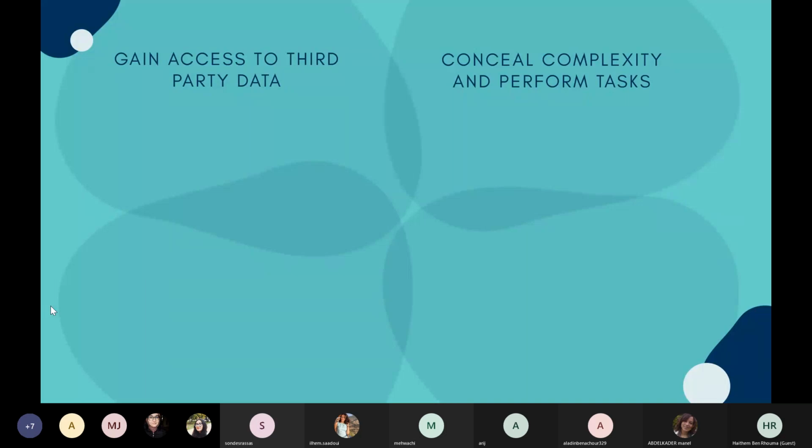APIs allow information to be exchanged by different apps and services. They may also be used to conceal complexity and perform tasks aside from just accessing data. In the example of the restaurant, you don't need to know how to cook a perfect sushi roll, you only order one. The operating systems on our computers and phones are a further example. Developers of applications do not have to think about setting up a Wi-Fi link, drawing shapes on the screen to create a beautiful user interface, or talking to the different sensors such as the accelerometer or GPS. No, the operating system instead provides developers with a bunch of APIs that simplify all of this.